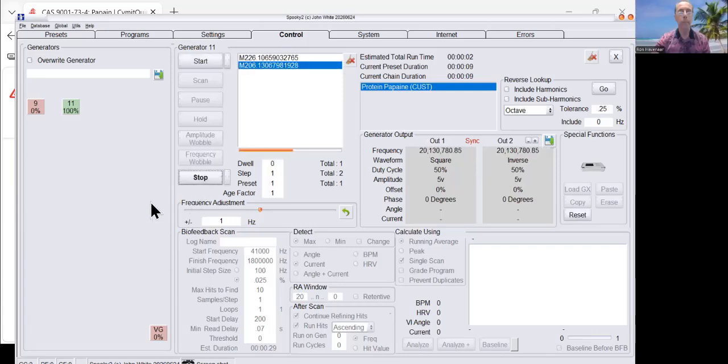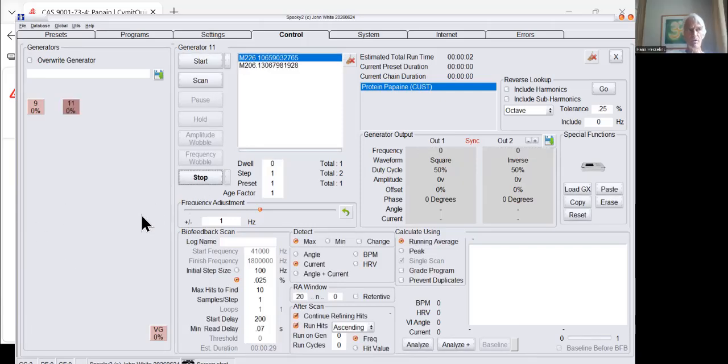Ron, normal time is about 3 minutes for one program, for one frequency. And I saw there only 1 second. Is that right when you go back to the screen? I was just about to explain that. 1 second is not right, it's wrong. You have to enclose the formula between the square brackets.